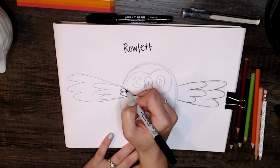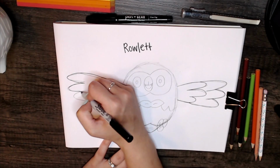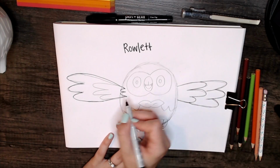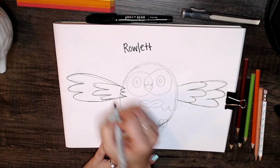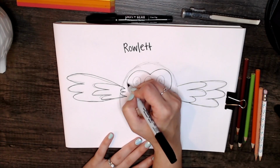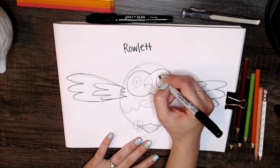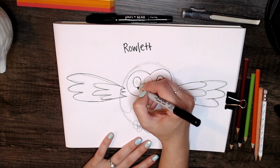Next, I am going to outline Rowlett with a black tool. I am using a thin Sharpie here, but you can use any black tool you have, a black pen, a black marker, a black colored pencil, or crayon. This defines the lines we created and also gives more of an appearance of that Pokemon style. Many of the drawings in this style are outlined in black marker, and all of those details really stand out when we do this.